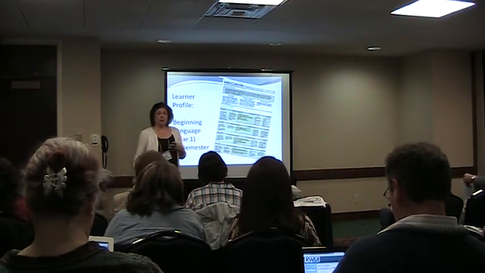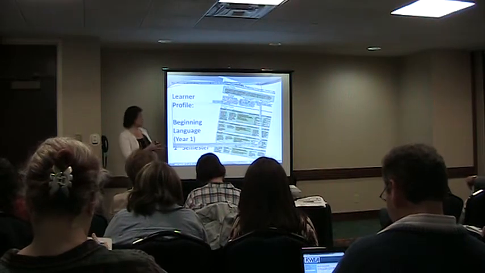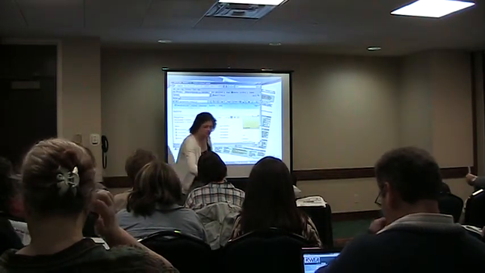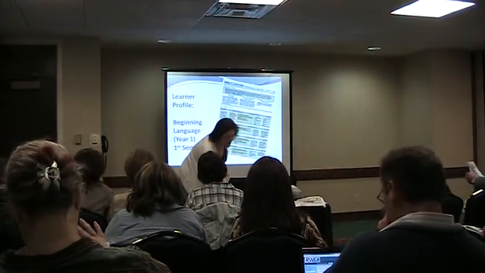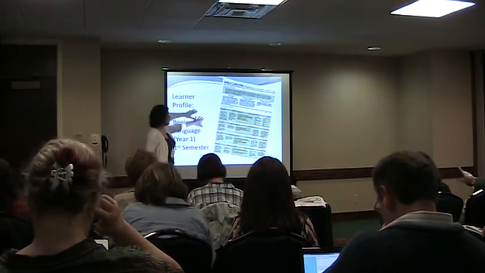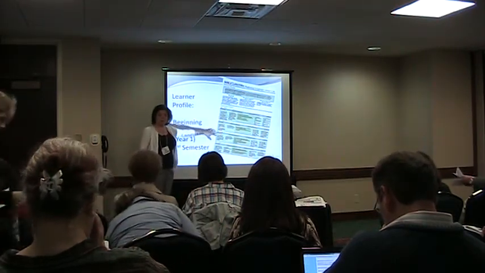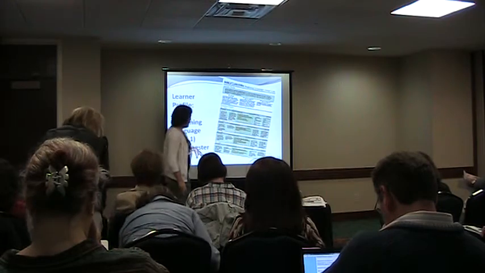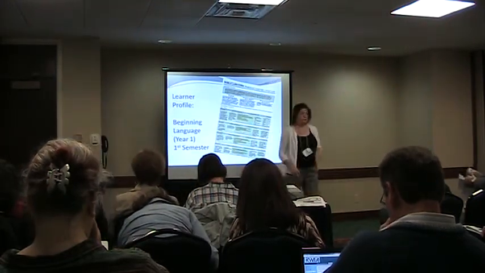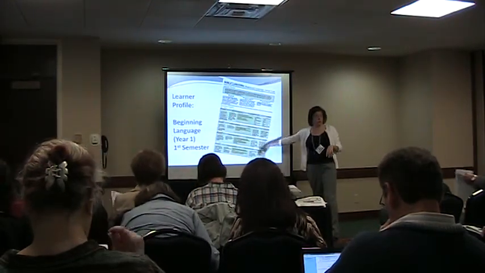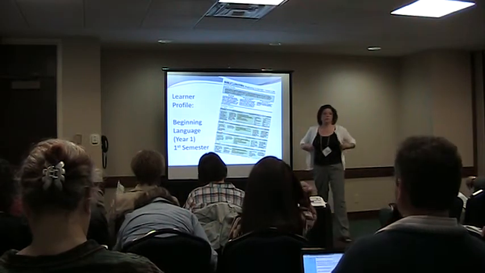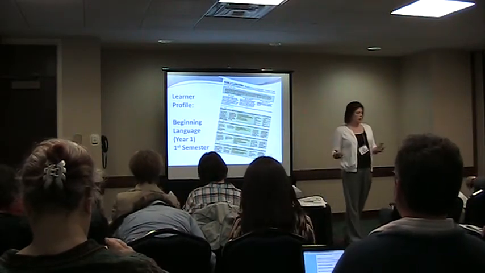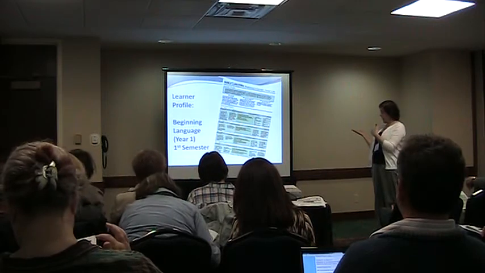What you'll find up on the SkyDrive for Jefferson County assessment documents, which is not, this is my SkyDrive, are all of the learner profiles. This is the level 1. If you've seen our learner profile in the past, for level 1, it was really colorful. There was a different color for each unit. And this year we decided that for year 1, all of the materials would be a green color.